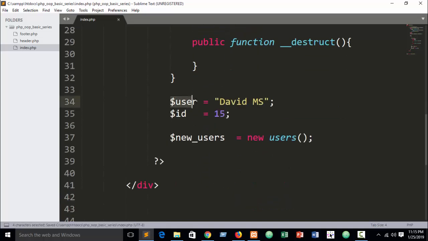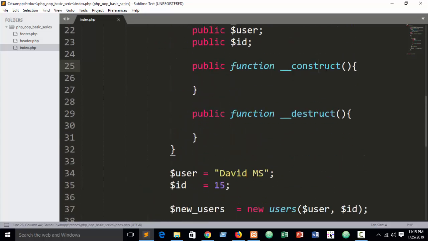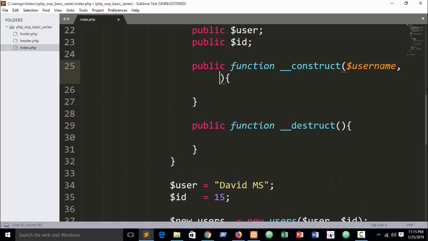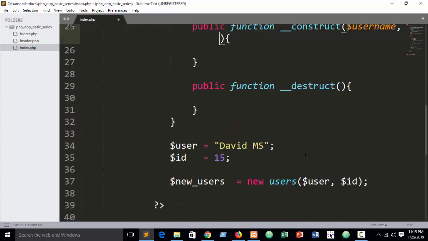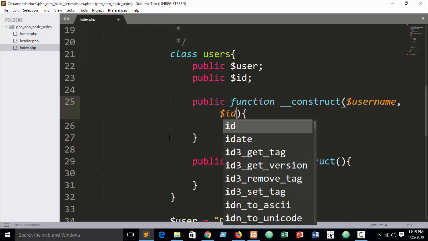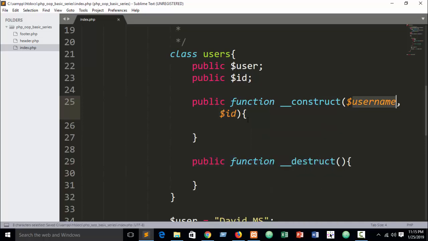Now just pass these as arguments, user and id. Now in our constructor method we can catch our argument values. Suppose the variable is username, or you can write user as you wish, and id. Okay, hope you are understanding this tutorial.